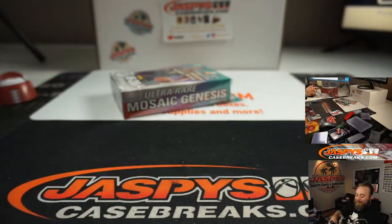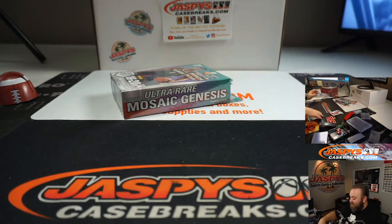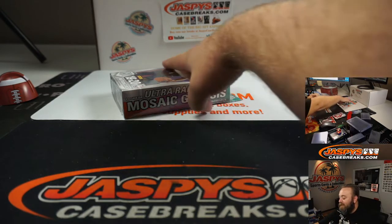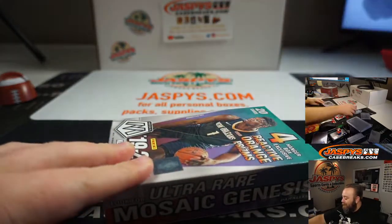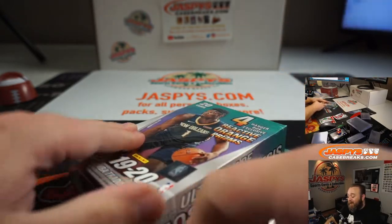And Grant Williams. Not a bad first box. I have no clue, Dylan — I have no clue what the LeBron James Orange Reactive goes for, but I'm gonna guess it's a lot. Somewhere between a lot and a whole lot. So a Genesis and a LeBron James Orange Reactive in the same Hanger Box — not bad. What's box two got for you? And just remember, Dylan, that was box one.